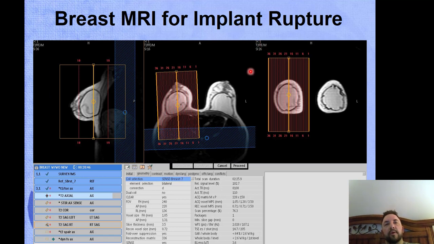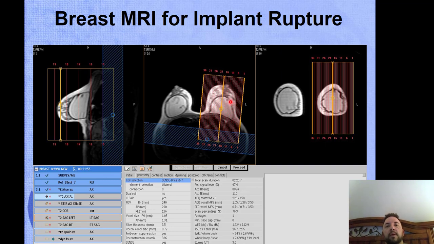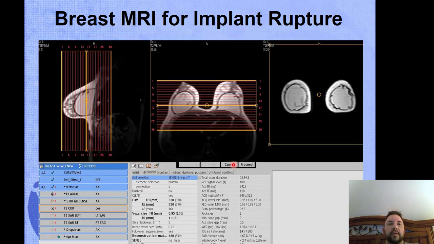Also, we do breast MR for implant rupture. So in this case here, we're going to utilize posterior presaturation to block off not only respiratory motion, but also cardiac motion as well, to aid in the reduction of flow artifacts and artifacts from respiratory and cardiac motion. Left side is always going to be more predominant with expected flow artifacts that you could see here. As you can see, comparing the right to the left, definitely more predominant when you look at artifacts.